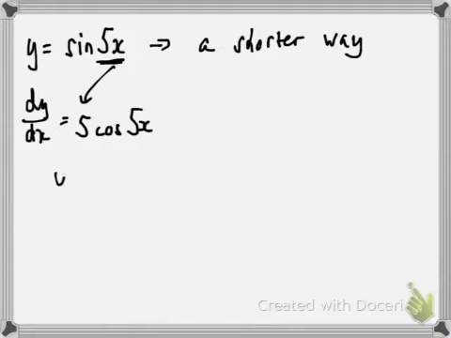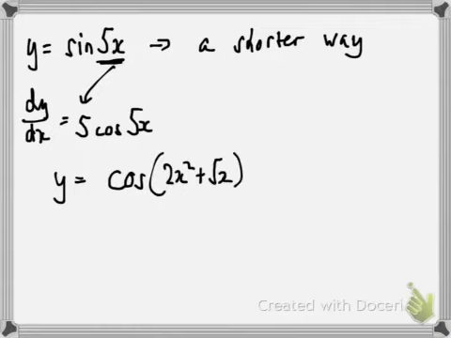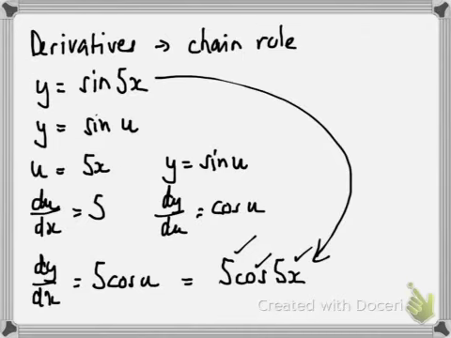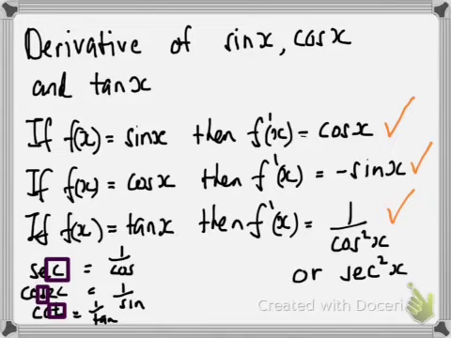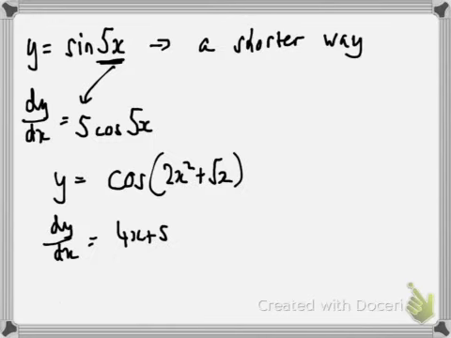So if I asked you the derivative of y equals, let me see, cosine of 2x squared plus 5x, same sort of rule. Okay, so dy dx, derivative of the bracket, 4x plus 5. Now cos changes to sine, and it's negative sine. Going back to our rules, where you've got to be careful. The derivative of sine is cos, but the derivative of cos is negative sine. So here we'd get negative sine.